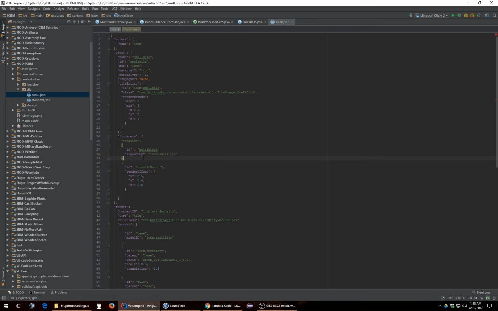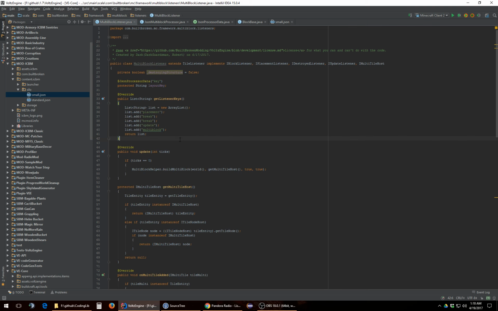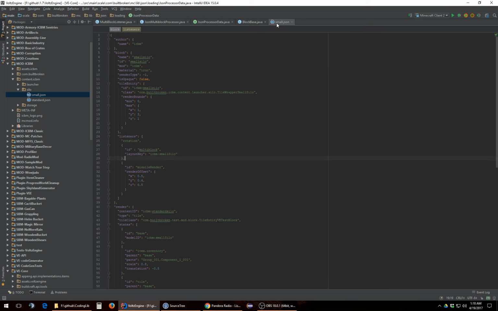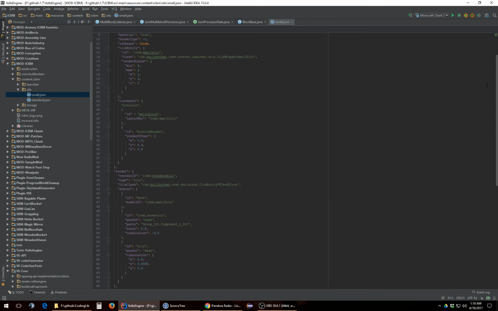So what I've done, of course, I've set this up so it loads, but I'm just now getting to setting up the processors and stuff. So I've got the listener. This listener needs a key type object. So it needs to know kind of what you're looking for. So you define, hey, I want a listener, but you didn't tell the listener what to do. That was the problem with the older version, the reason why we don't have any structures. Because we have this layout down here, but this layout is not any good unless we define how to use it. How we define how to use it is up here in the listener.